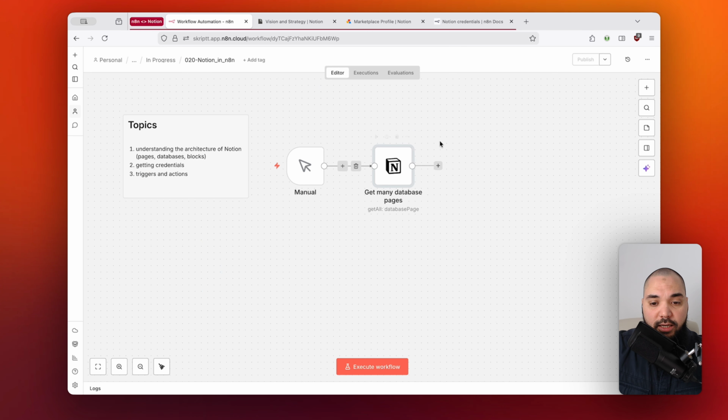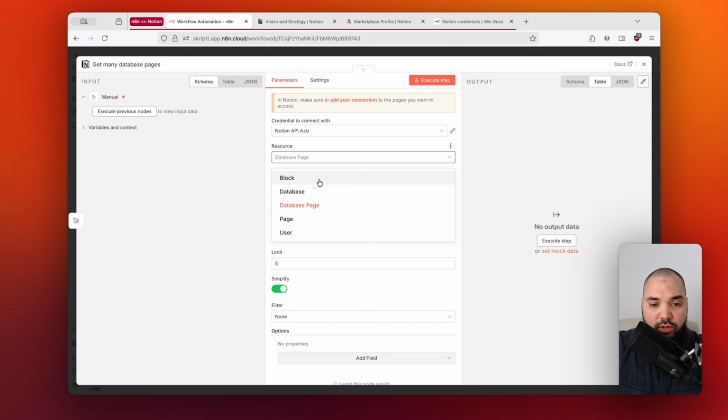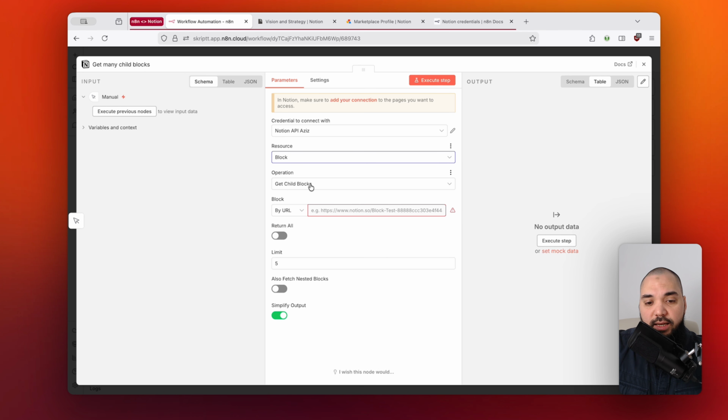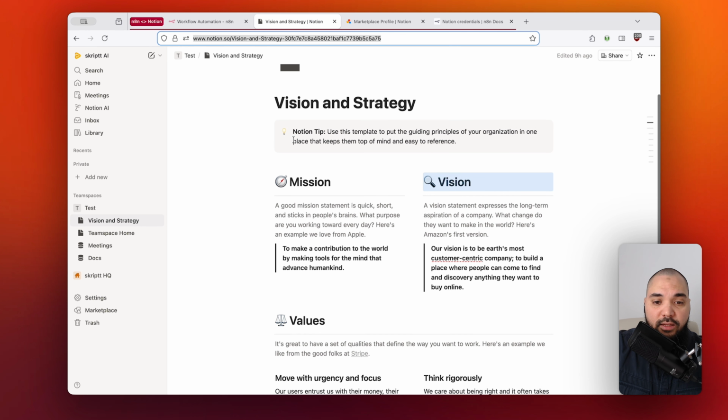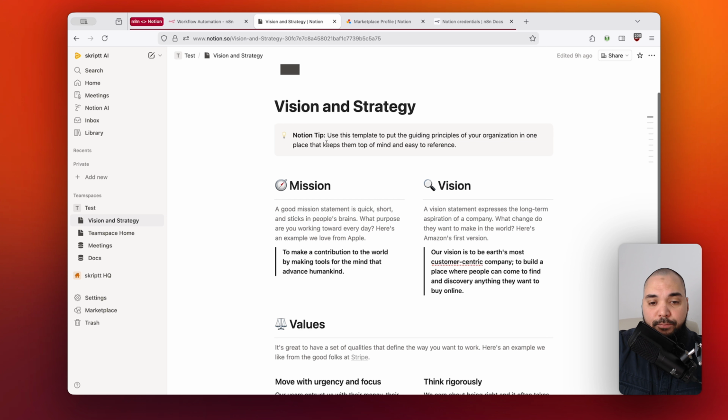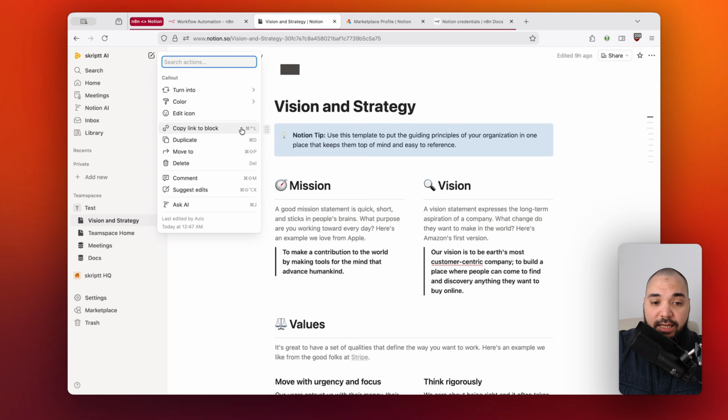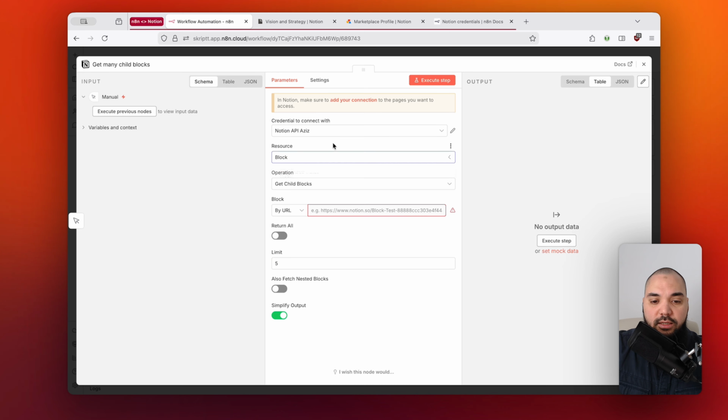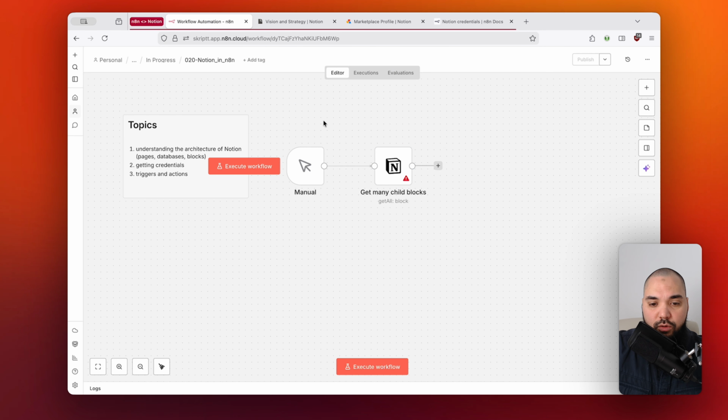And if I go back into n8n again, and then I switch back to the resource, then you can see now that I have the operation of get child blocks, right? Which would basically mean that I am able, if I have an h1 or a block at the very top right here, that I would be able to get all the blocks within this specific page, right? So basically, depending on the link to that specific block that I receive, I am able to get all the subsequent blocks as well, right? And this is basically how the logic and the architecture itself within Notion works.